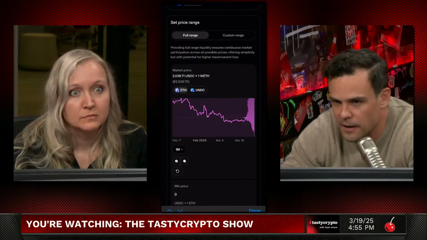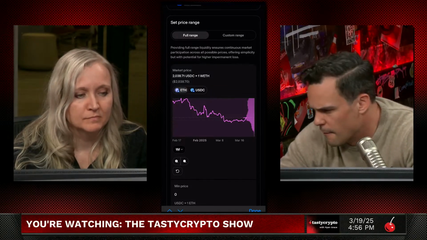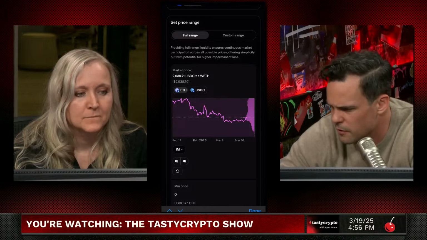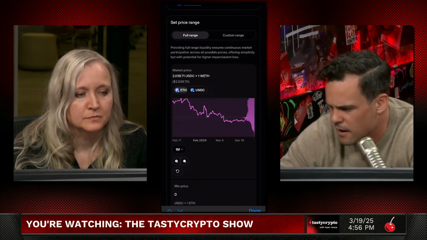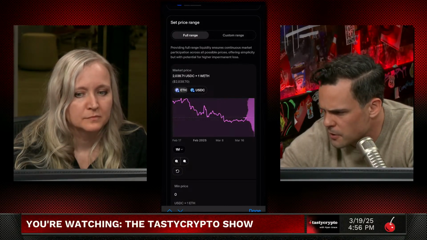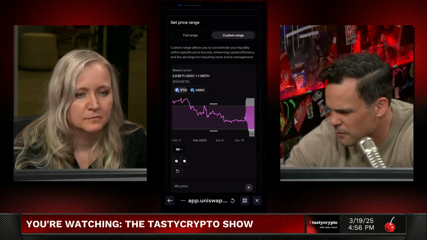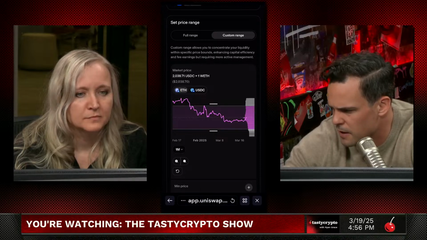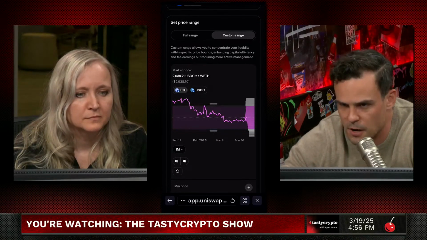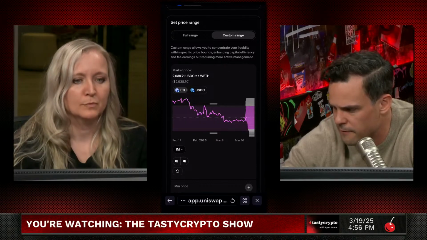It could be 1900, it could be 2200. We probably have a little bit more of one token versus the other, so we're going to have to work with this a little bit. But let's go custom range. It's easy to do this when you have a bigger window on the browser. But you can also set your range just based on this drag and drop functionality.